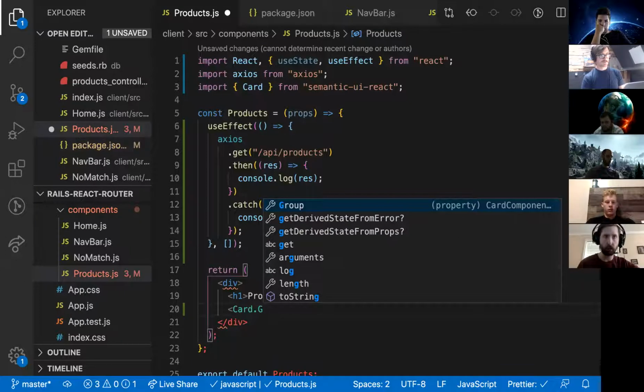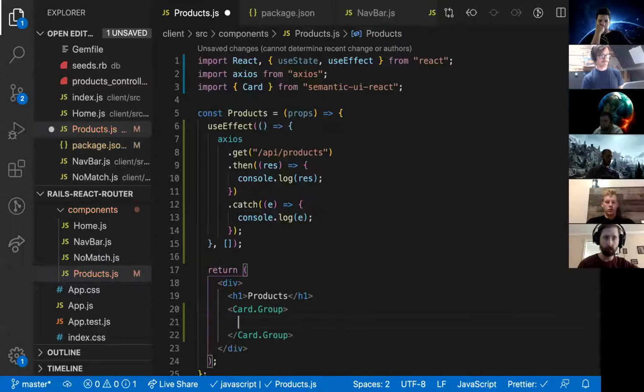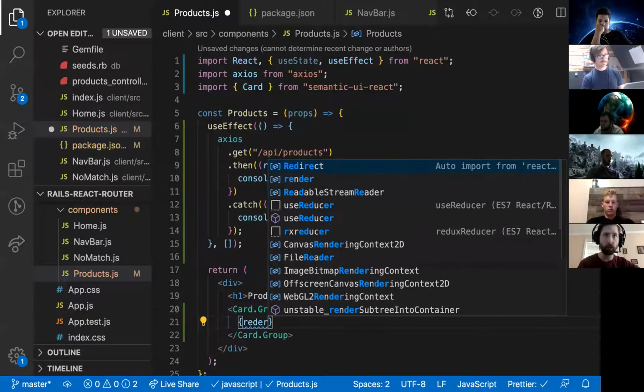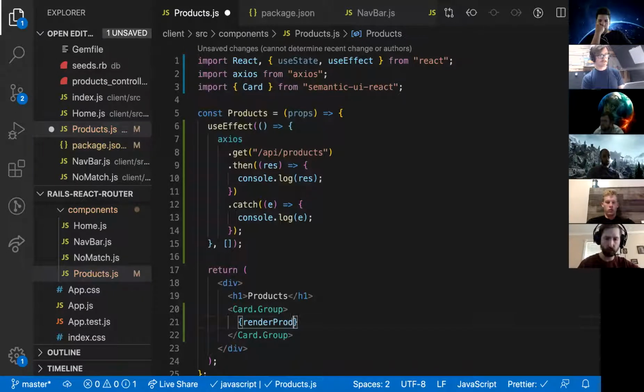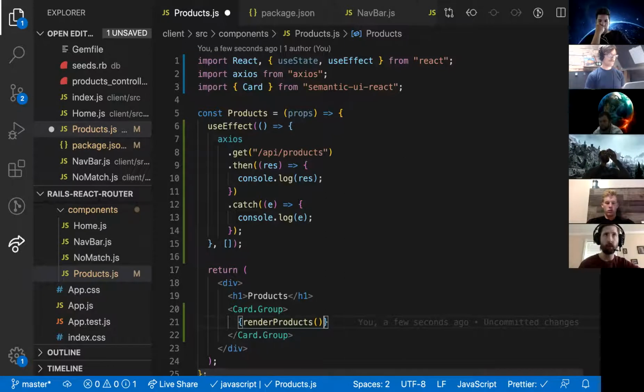Let's do a Card.Group. And then we're going to say render products.